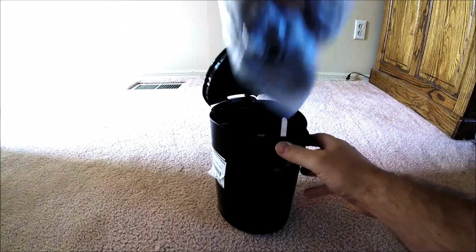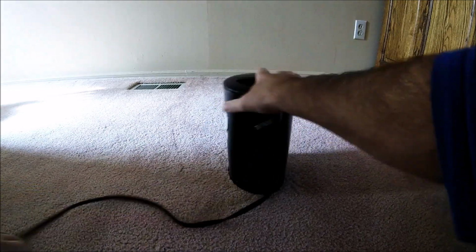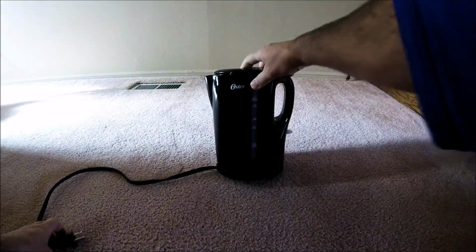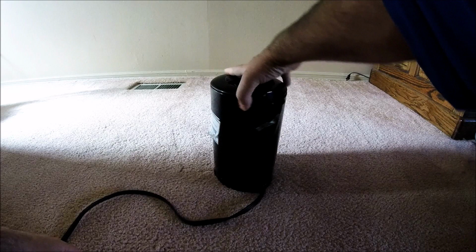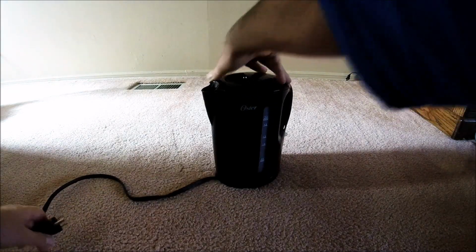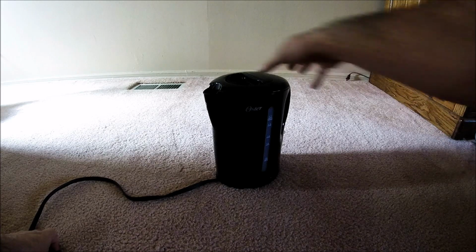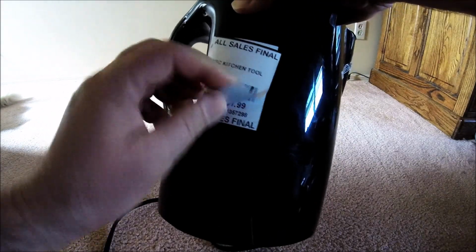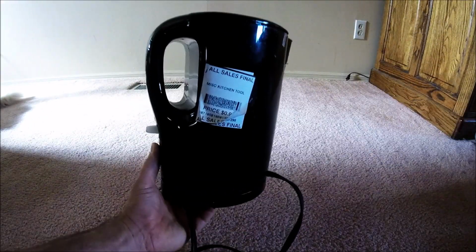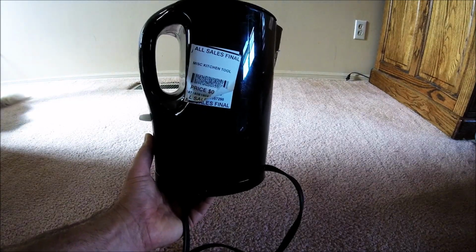All right, here's another thing. This is a little electric kettle, I guess you would use it to make tea or whatever. You plug that in, and then you can heat up water. I figured there would be times I could use this for exactly what it was intended for, or other times I could, like I often do, use it to heat up water for doing dishes. Again, if I got electricity, it's a lot easier and sometimes even quicker. And my sink is so small in the RV that washing outside is a lot easier. This was 75 cents marked down from $2, so I thought that was a good deal. And anything electric, they have outlets at the thrift store that I go to, and I make sure things work.